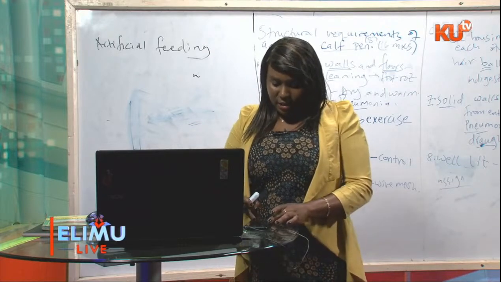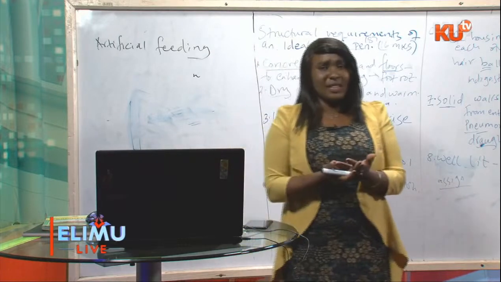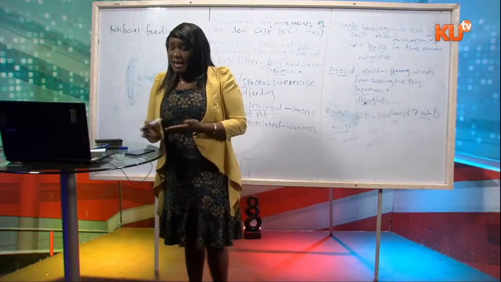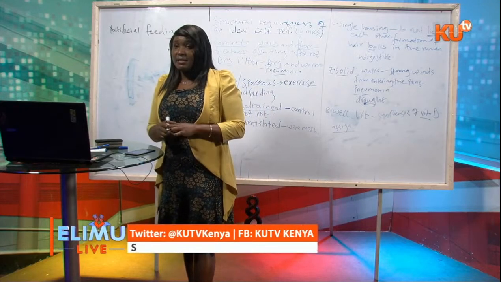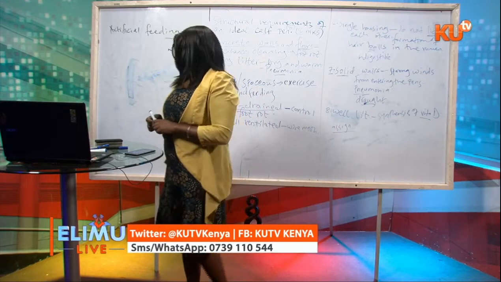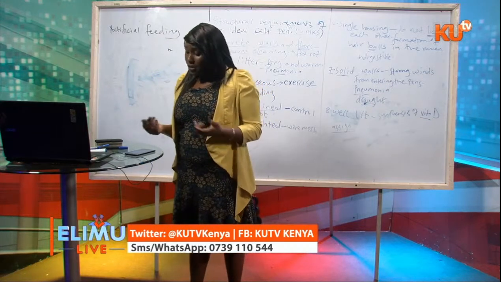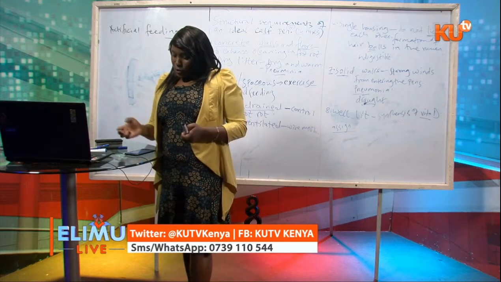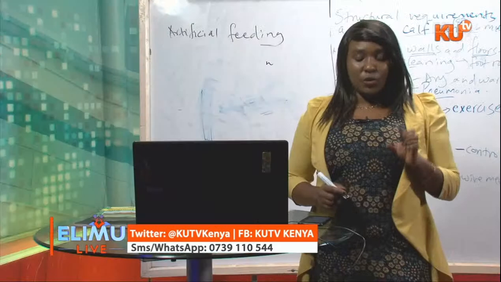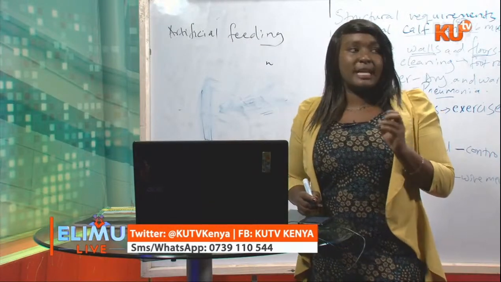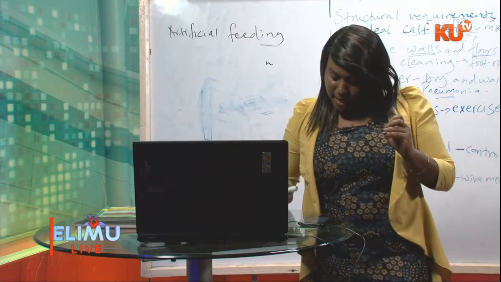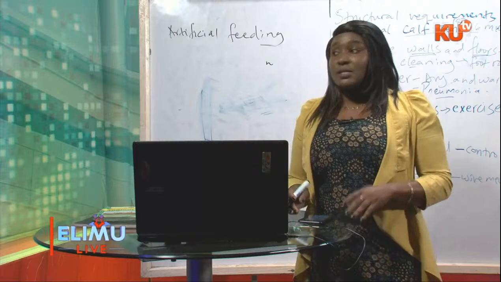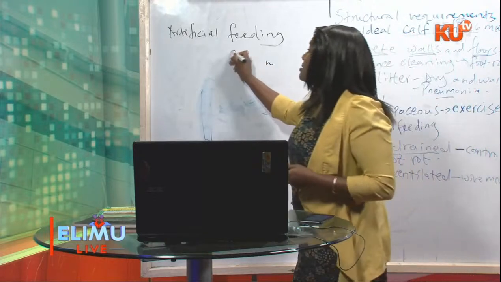And I think the first point on that is, of course, to ensure that your hands are clean. You clean your hands and you make sure that they are well sterilized before you start handling the milk. The next thing is, of course, you clean the buckets that you want to use to feed the calf with. The third thing is you put clean milk. We talk of clean milk. You ensure that there is a high level of cleanliness when you're dealing with these calves, because lack of cleanliness leads to scours.